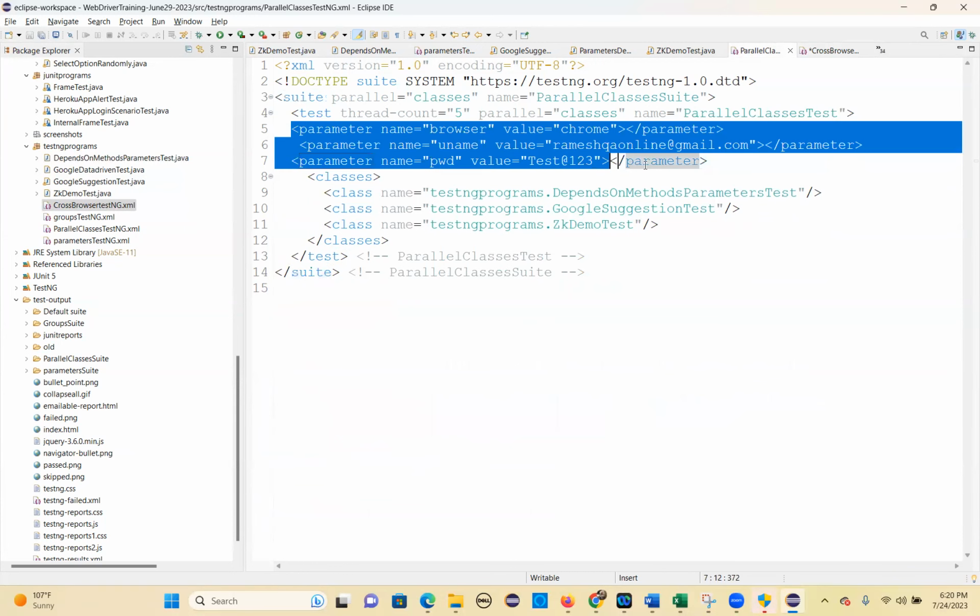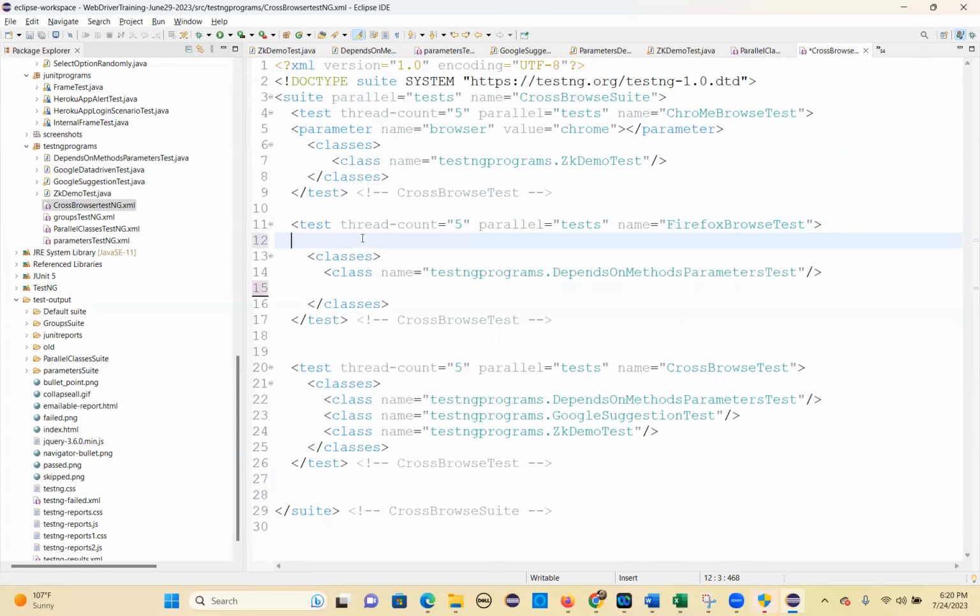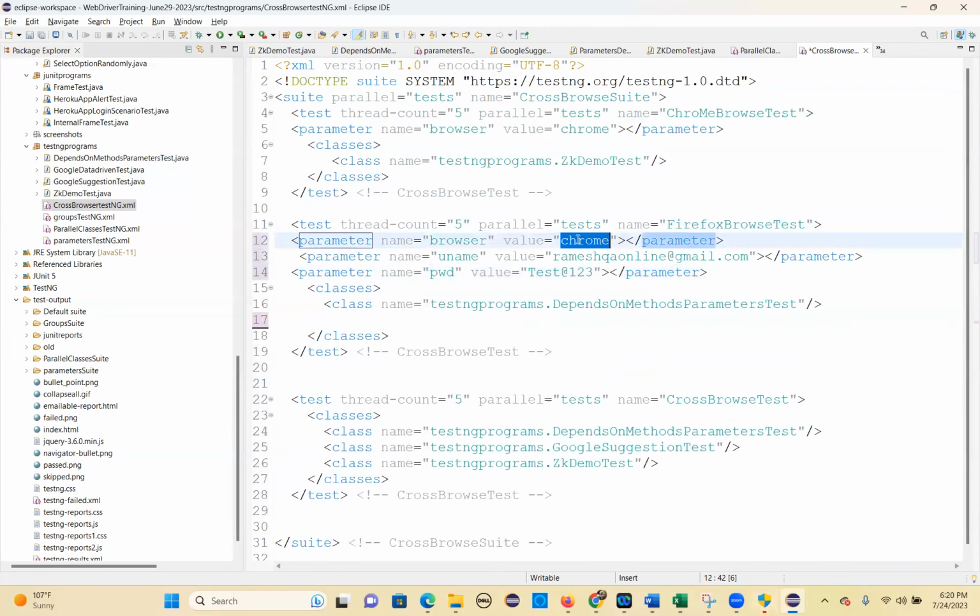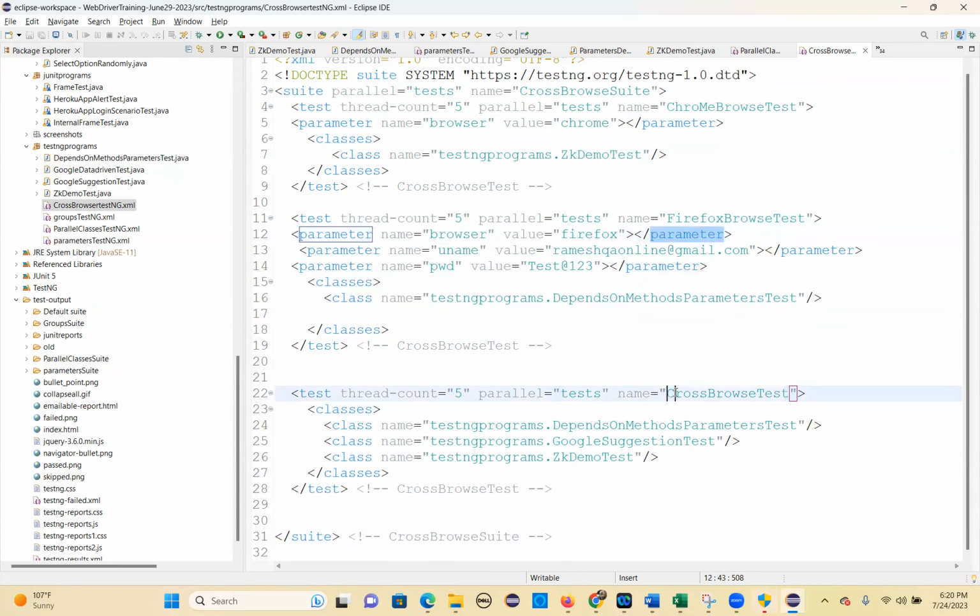All these 3 parameters I'm going to give. But for this one you have to give Firefox. Firefox I'm giving. Next, Edge browser test.